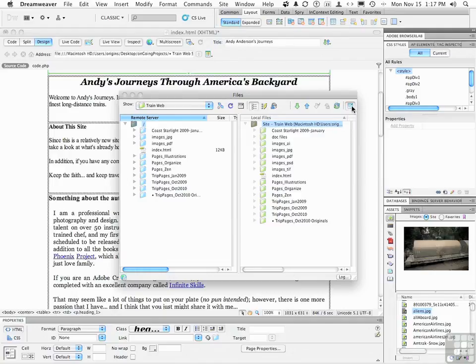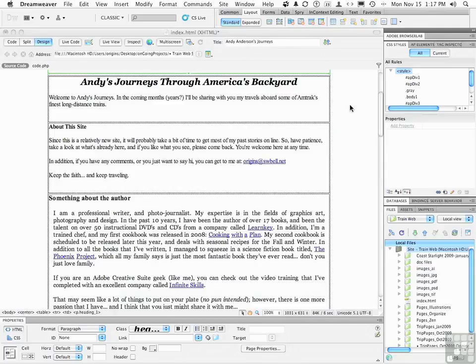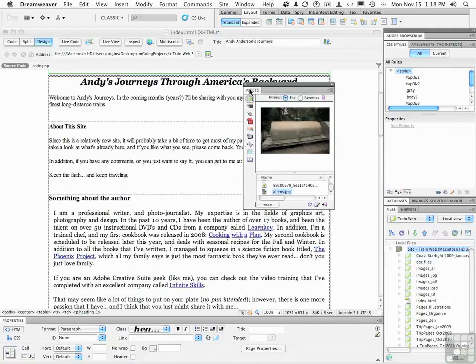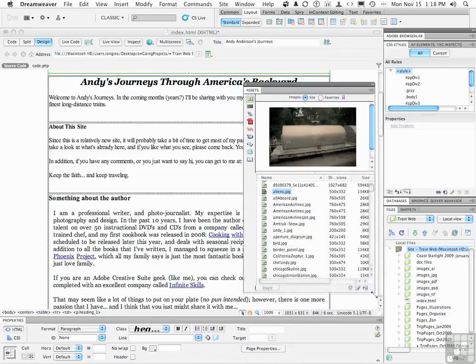As much as I love this panel, there's another one that I think I love almost a little bit more based on what it does, and it's called Assets. So I'm going to click the Assets tab right here. Actually, let's drag that out. Makes sense. Let's put it out here so we can see it. I'm going to make that a little bit bigger.